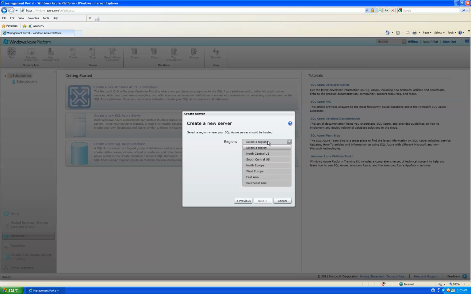Next, it's going to give you 6 options for region. Microsoft has the cloud in these regions, and it's better to choose the region that is close to you or your biggest user base. So I'm in Texas, so I'm going to choose South Central US. Next, it's going to ask you for your admin login for your SQL Server. I'm just going to give it, okay.